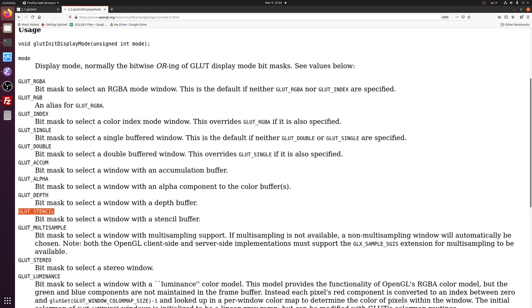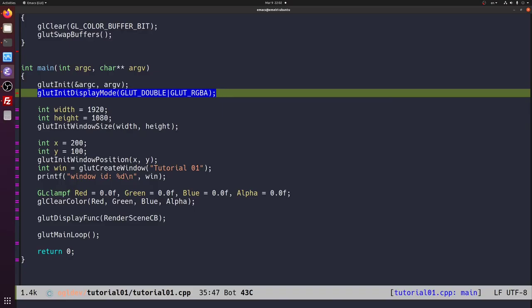This means that we will render into a back buffer while displaying the front buffer. When we finish, we switch their roles. The back buffer becomes the front buffer, so we can see what we have just rendered, and the front buffer becomes the back buffer, and we overwrite it with the contents of the next frame. This helps us avoid problems of tearing that can occur when we display a frame as it is being rendered into. glutInitDisplayMode takes a bit mask, and we just need to combine the bits that we are interested in.